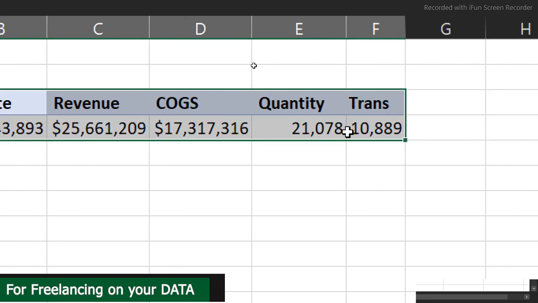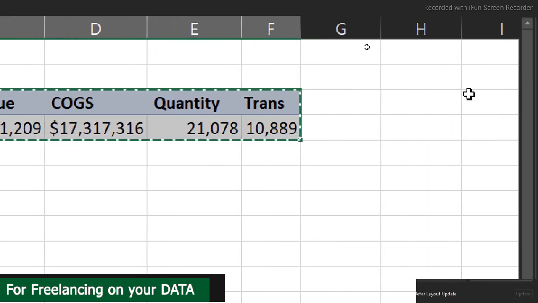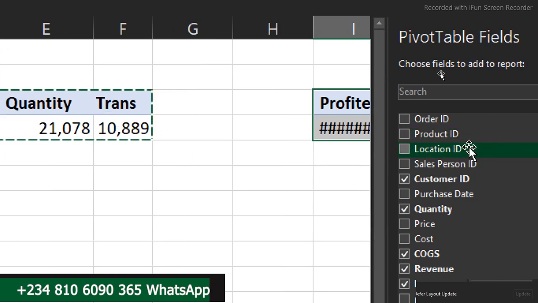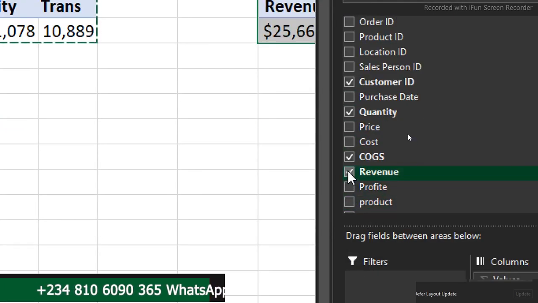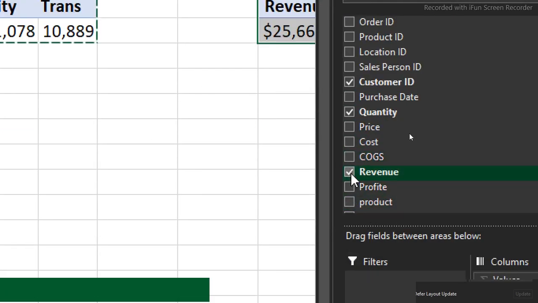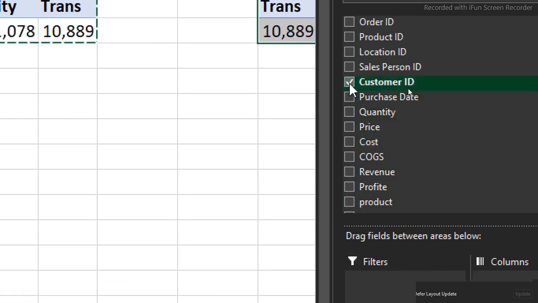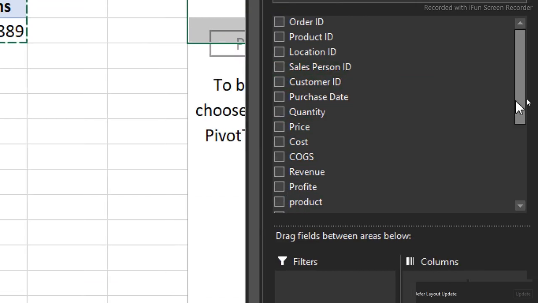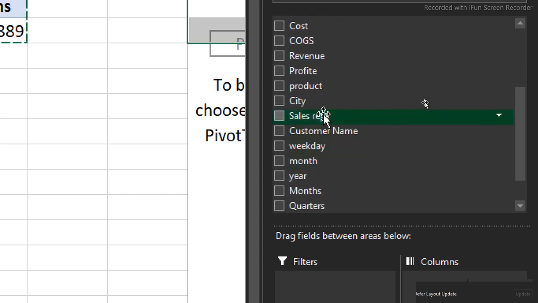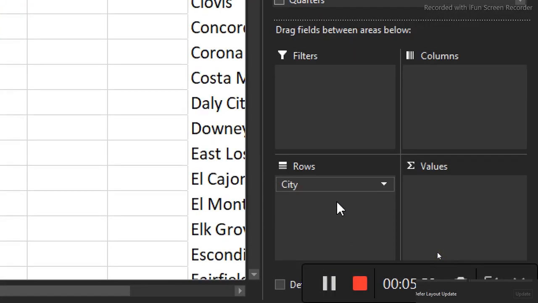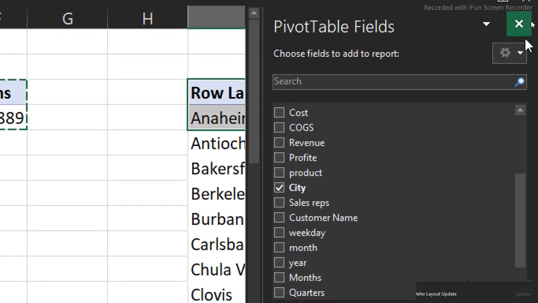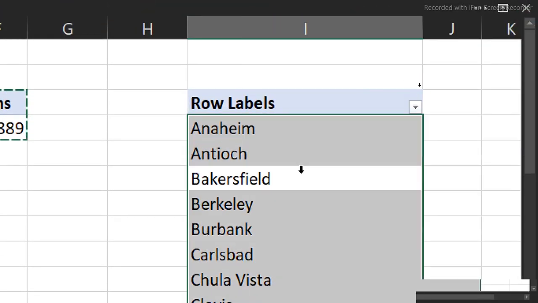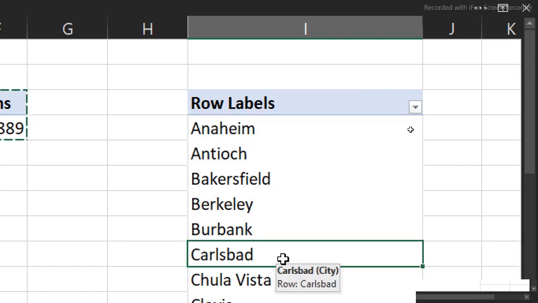So I'm going to copy the whole pivot table from here and paste it right in here. Once I've pasted that, I'm going to select everything we have on it, because I don't want anything to be on it. Right now we want to make our cities very dynamic. Every single time we select a city that we make sales on, I want it to come out dynamically. But every time I create a pivot table, I want my back end to be very crisp, so that whoever is coming to use the report will definitely understand what we have done to get this report created.